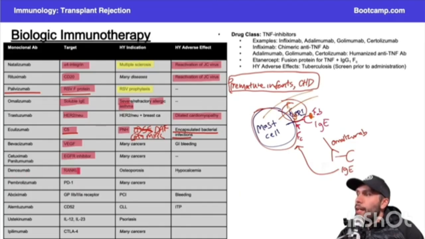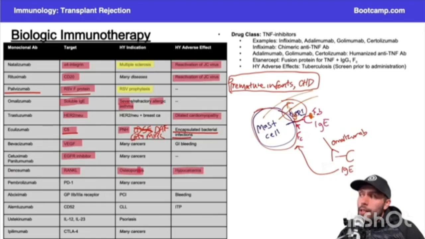Denosumab is going to be a RANK-L inhibitor. This is essentially going to be used to prevent the osteoclastic breakdown of bone, and that's going to be important for patients that have osteoporosis, right? You don't want them breaking down more bone. The idea is you're inhibiting that process to some degree so that these patients can have stronger bones, right? So less osteoclastic breakdown, but because of that, there's going to be less calcium going in the blood. So hypocalcemia is a major side effect.